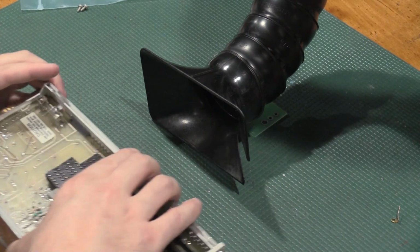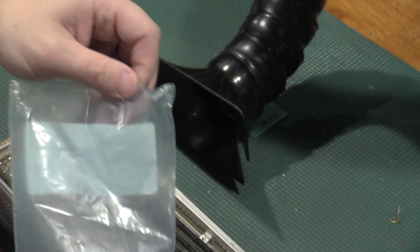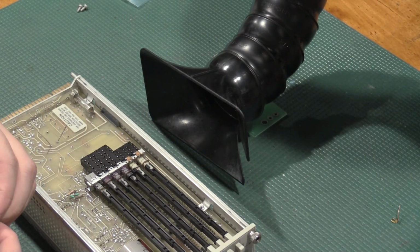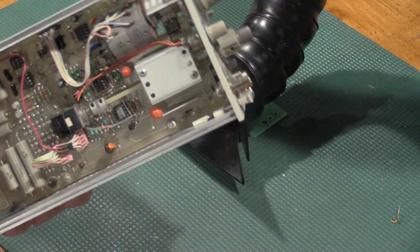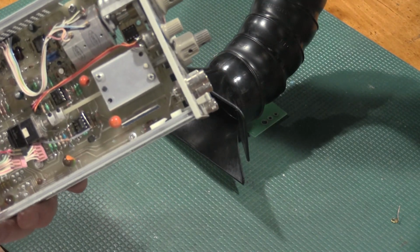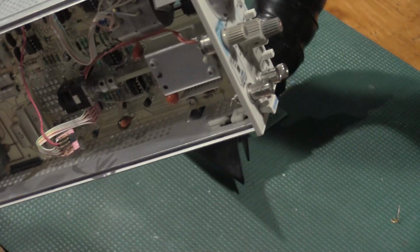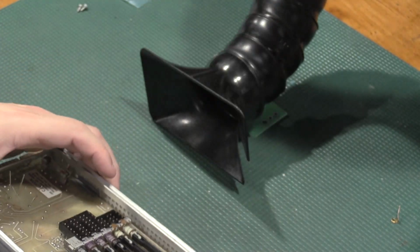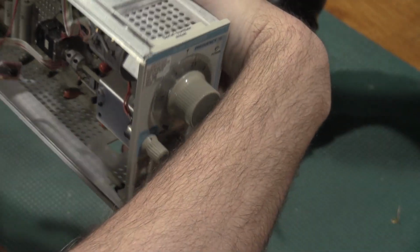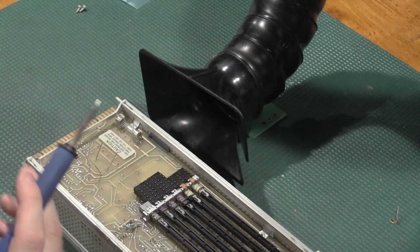We'll keep this power supply nice and quiet, although I'm on my last one, so I will have to reorder. But that also explains why on my other unit it takes so long to power down. It has some really, really big capacitors in it.